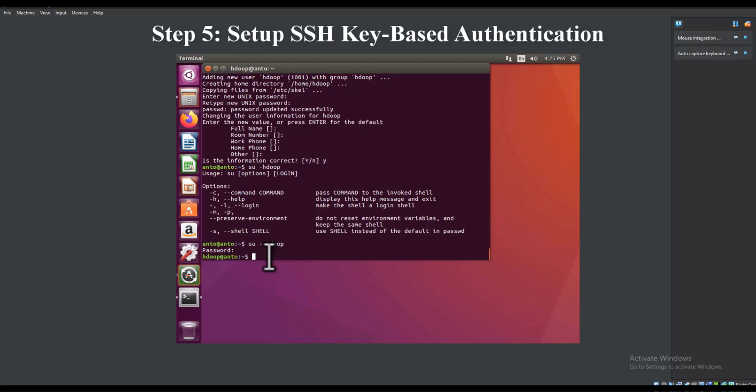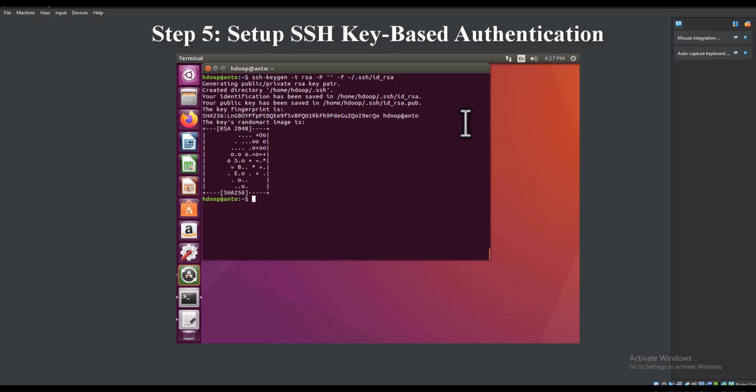And next what we are going to do is we are going to use encryption and a passphrase. Okay, so we are going to generate an SSH key pair. Okay, so that we are going to perform here. Okay, so here we have created an RSA key pair, right?